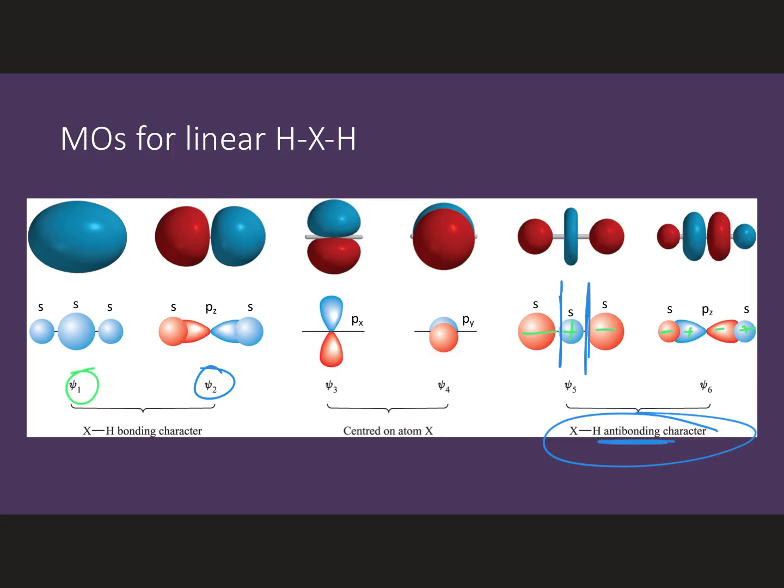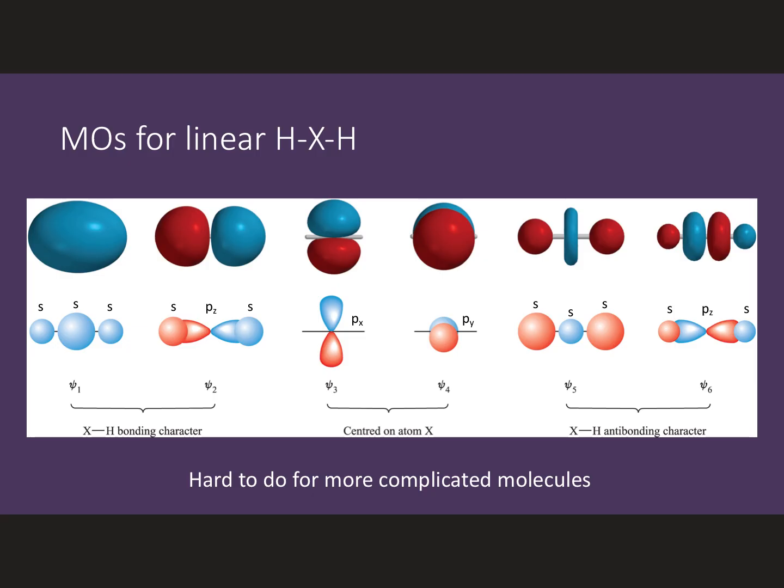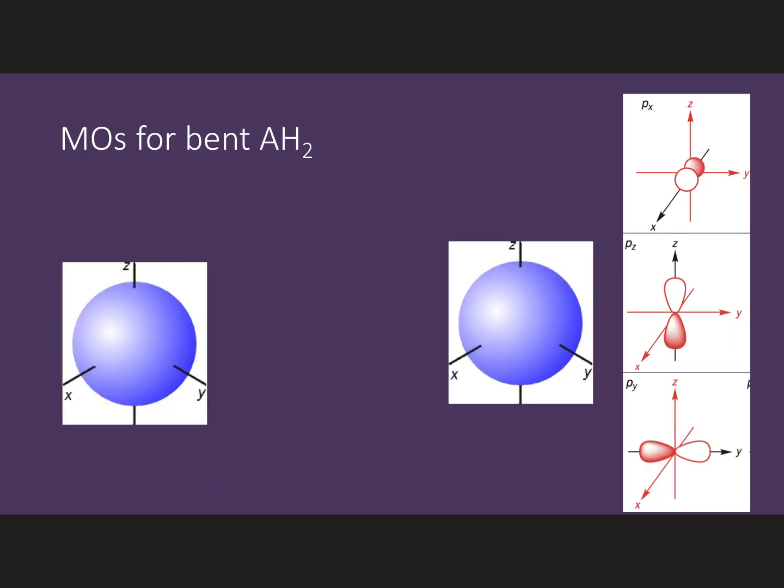I'm just making some hand-waving arguments and just drawing lines, and that's all I'm doing here. So it's not perfectly satisfying. The other problem is this is going to start to get really complicated if we move to anything bigger or more complicated than just a linear triatomic here. So we're going to need something a little bit more quantitative, a little bit more structured for further analysis here. So let's see how we could do this.